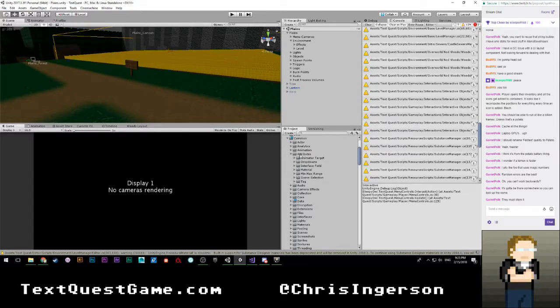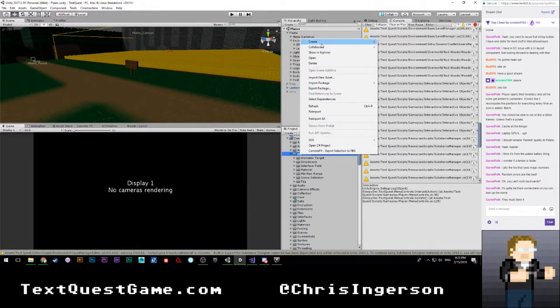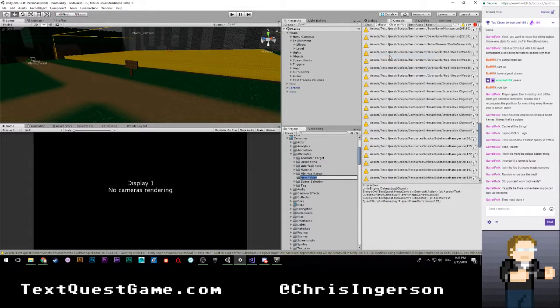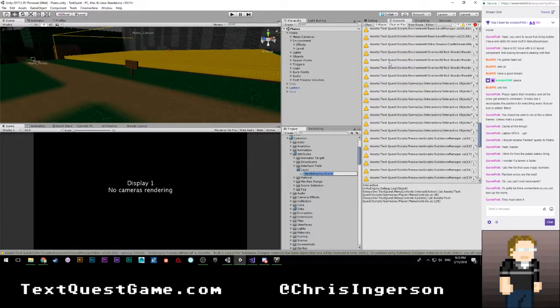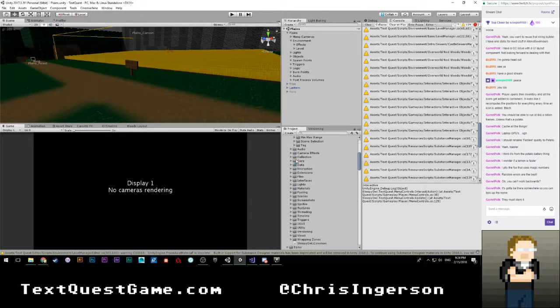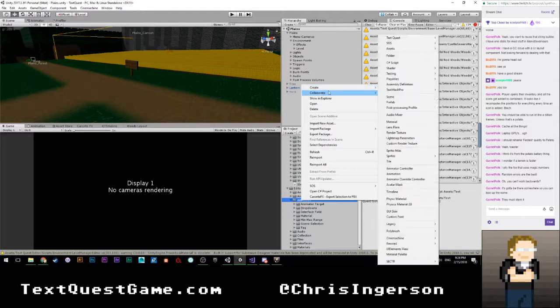All right. We're going to go ahead and create a new layer attribute. As soon as Unity compiles, create folder layer. Okay, let's go ahead and say create C# script. We're going to say layer attribute. Okay. While that's compiling, I'm going to go ahead and navigate over to the editor so I can give it its proper field. Create a new folder.